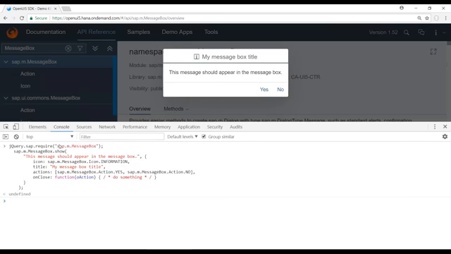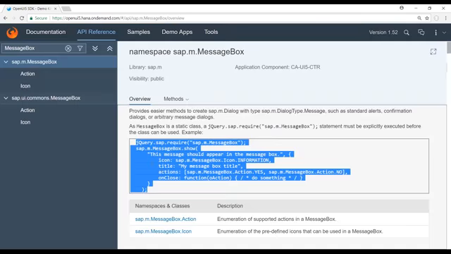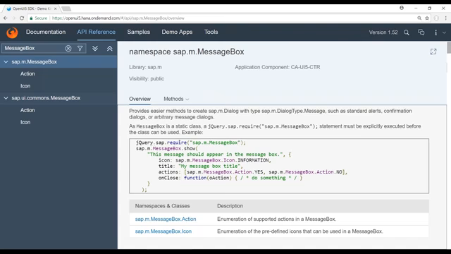So all this is a dependency on a message box module, so that has to be loaded first before you call a message. So they've given examples so that you can test it locally. That's the reason they put jQuery SAP require. But this concept of jQuery SAP require I'm talking about is obsolete. We don't use it in our real code. All the dependencies are managed by scaffolding template. So let's go ahead and do that.